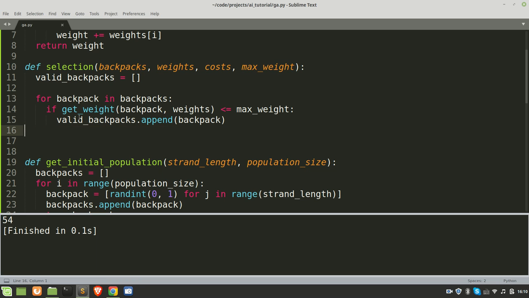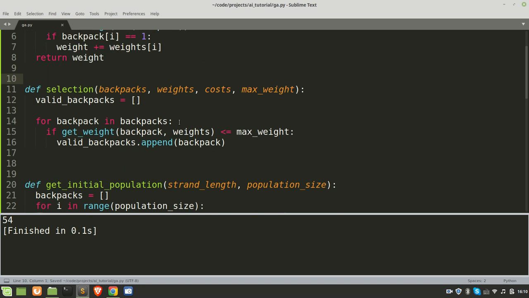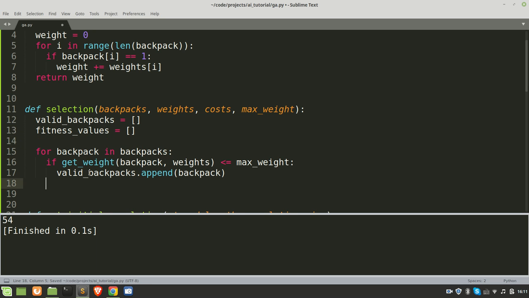Now, the next thing we have to do is figure out which one of these backpacks is actually going to be the best backpack. So we also want to calculate the fitness values. The fitness values in this case are the total cost of the items in the individual backpack.